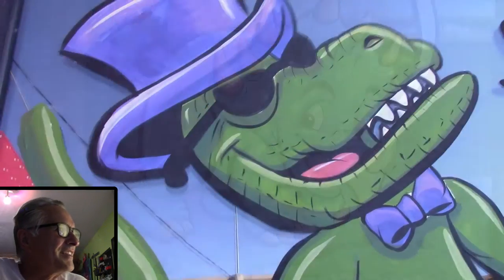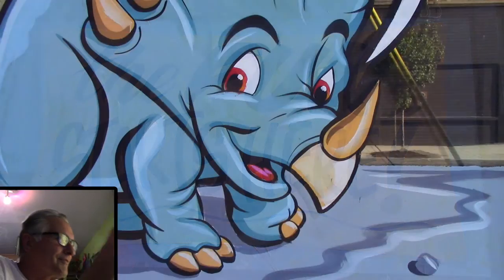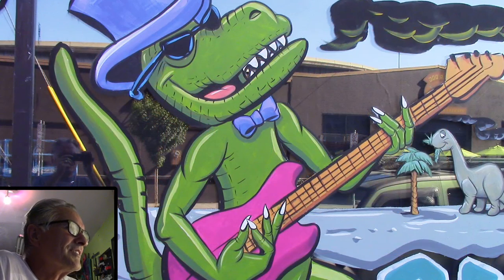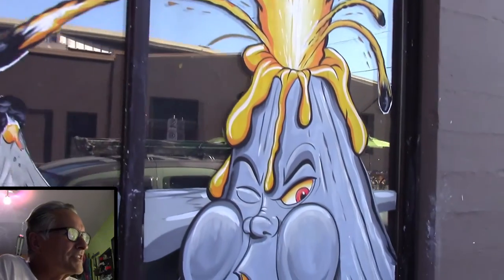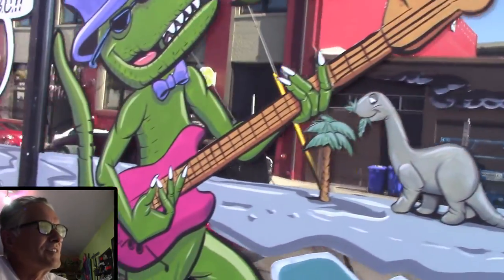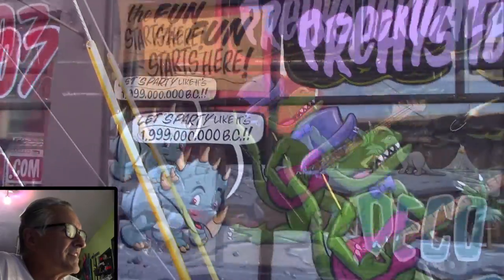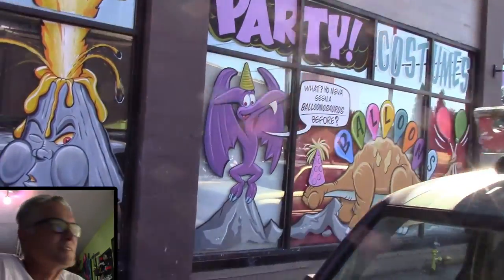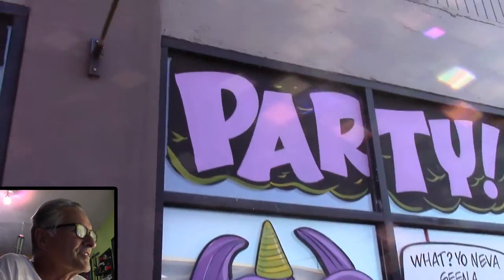This little guy came out pretty good — I like the shadows on him. Anyway, he's all finished, and these next few shots I wanted to make sure you could see everything close up. The backgrounds are cool — like the little volcano in the background and the dinosaur chomping on the tree. I try to pull back for a wider shot, but it's hard because of cars. I love how this lettering came out.